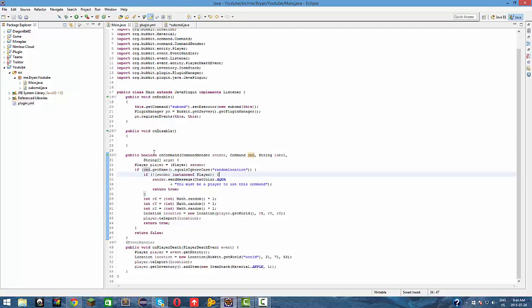Don't forget to change this, actually, no, that should be okay.